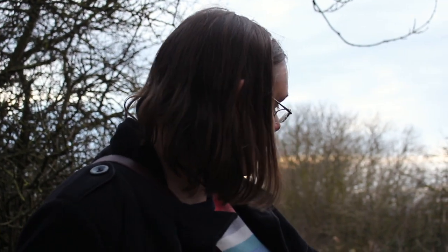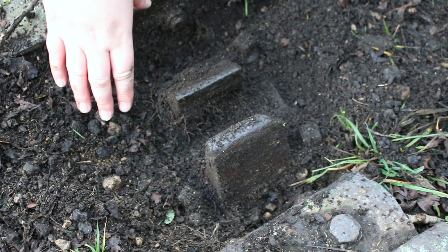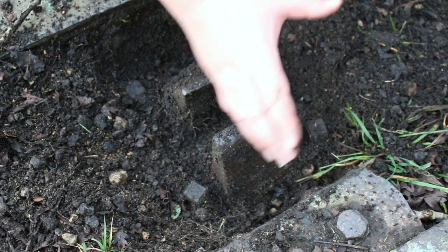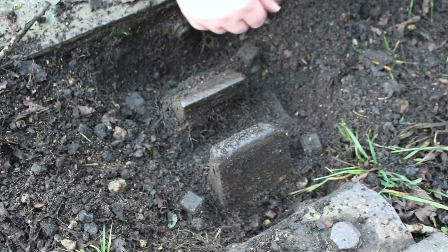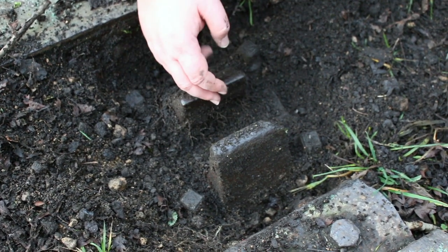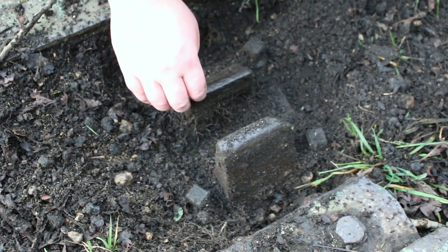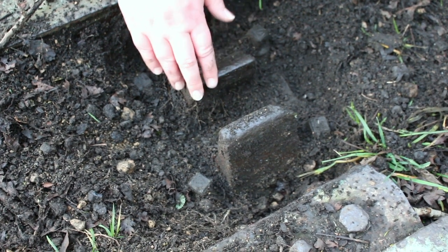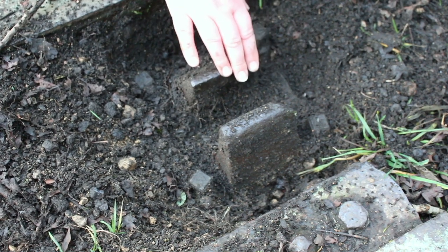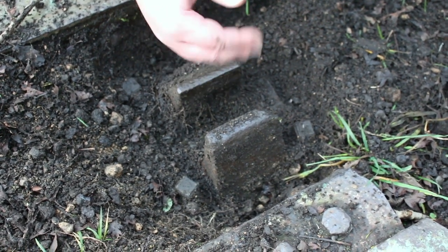There could actually be more rail chairs — the other side is very overgrown. We've exposed this one so you can see how it's fastened to the bridge. There are four square-headed bolts fastened down to the bridge deck, and a big beam across here takes the weight of the train. The rail itself would fit in here. The chairs are handed — that's always on the outside of the rail, the inside has a slightly different shape with a hook underneath that the rail locks into. This is a bullhead rail fixing, not flat bottom, so the rail on this line was most likely from a very long time ago.